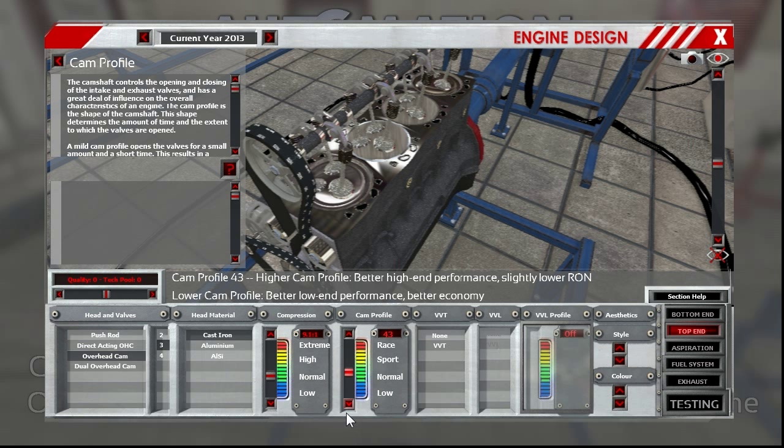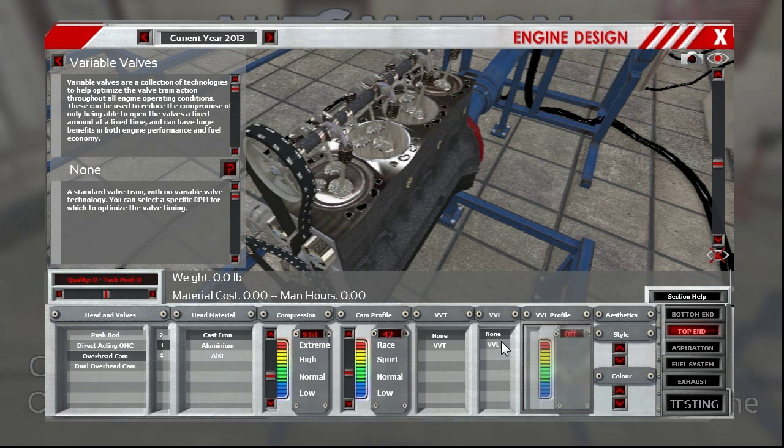I owned a single cam to begin with, and it seemed like it was really opened up at the bottom end. I think that somewhat aggressive cam profile helped with that. But it was also a very rough, not smooth running engine. So I'm going to go with a 42, and I know what kind of numbers this motor should be putting down, so that could be tweaked later on.